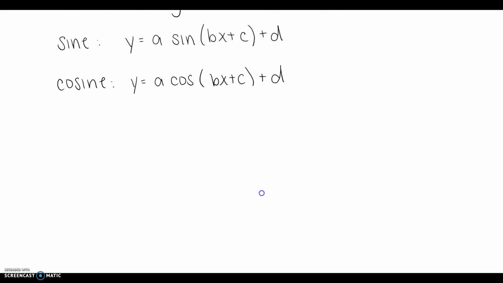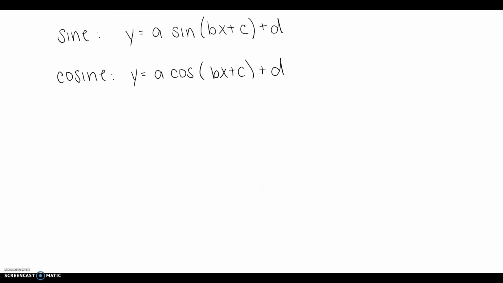So now we want to talk about what each letter is going to represent, and we're not going to do all of them today, we're just going to do some of them. So the first one we are going to talk about today is the amplitude, which hopefully you remember is that a value. So the absolute value of a is going to be the amplitude. Except amplitude is spelled with a D.